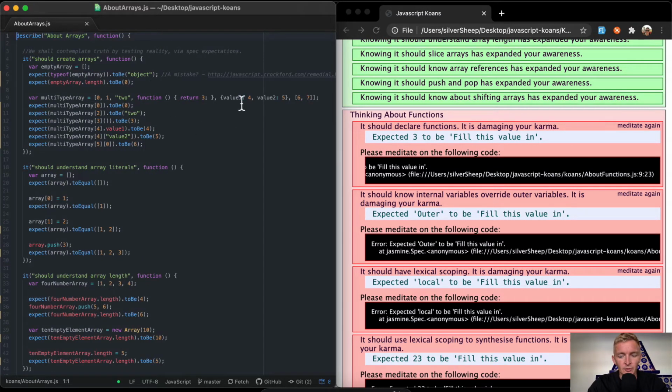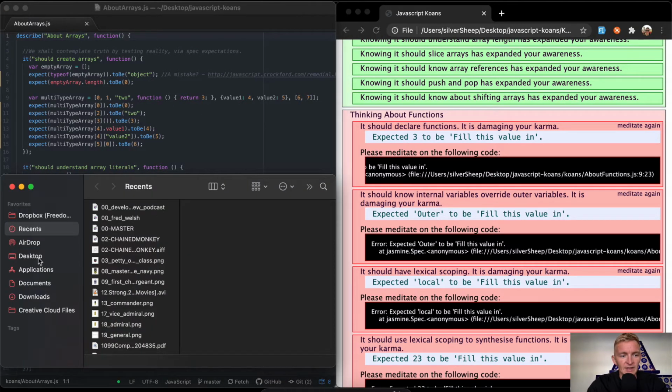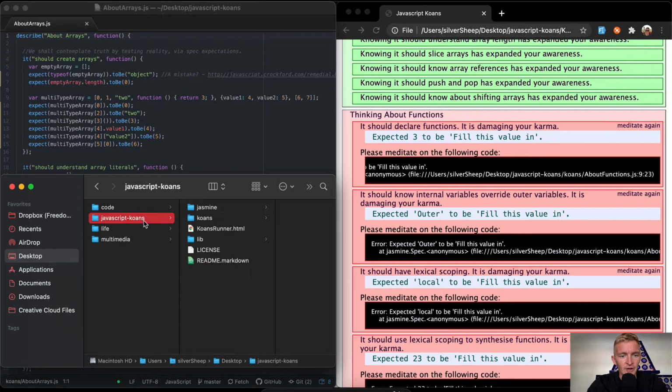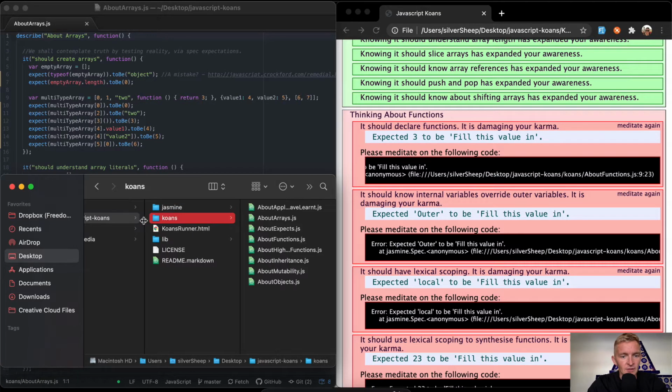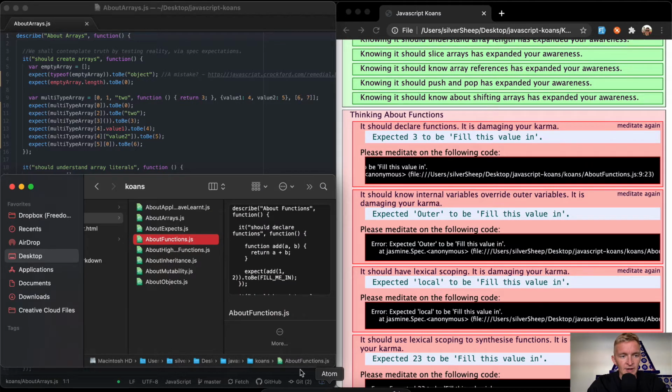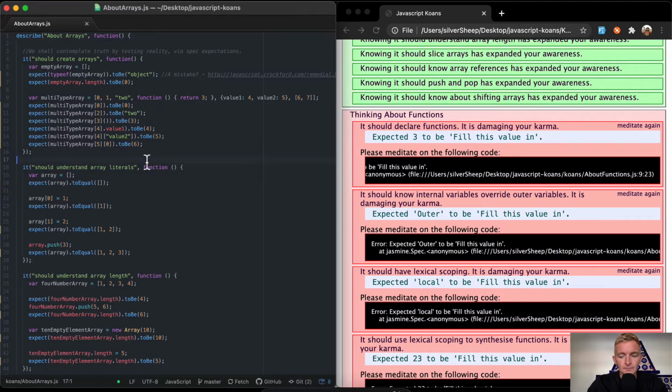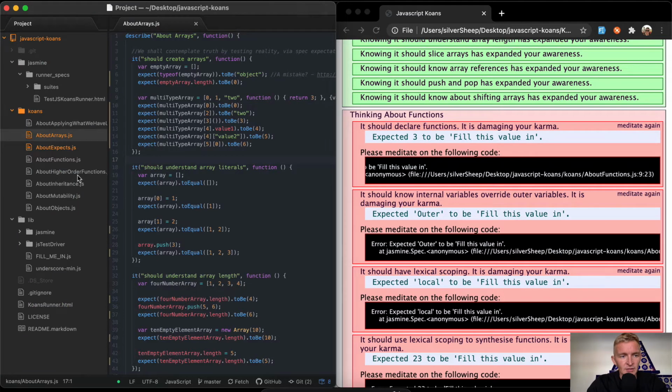So what we want to do is open that. So you could go through your desktop and go through JavaScript Koans and open them like this, where you would have about functions here. That would be one way to open this. You could drag it into your Atom file. You could press Command and the / key, which would get you into the project file structure.